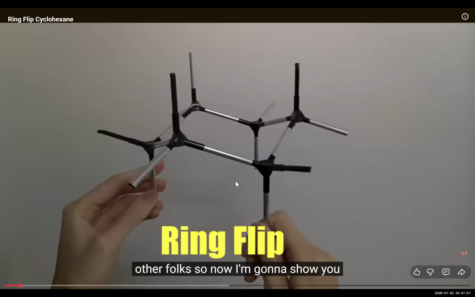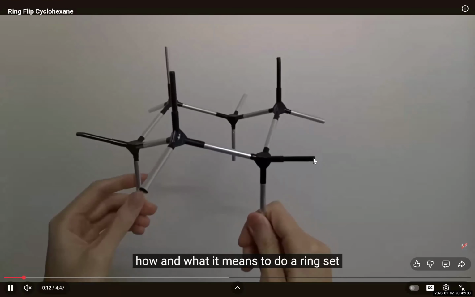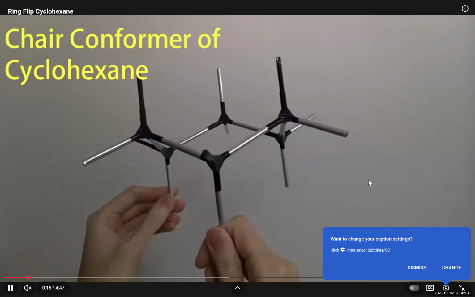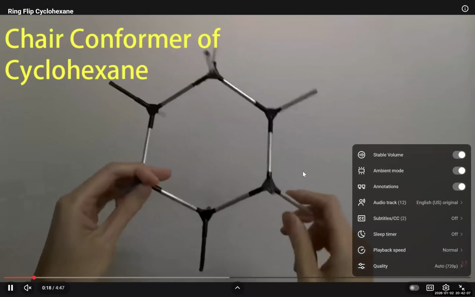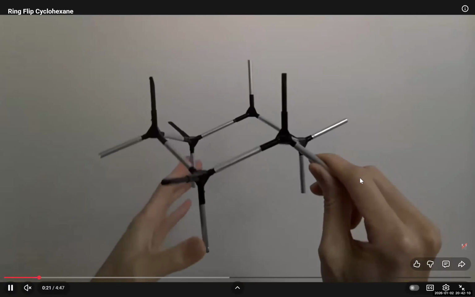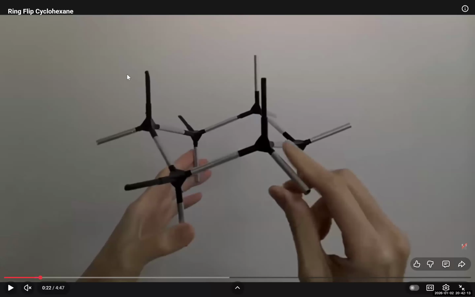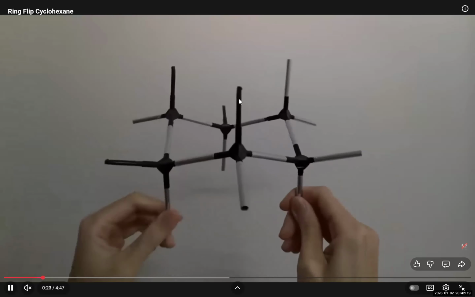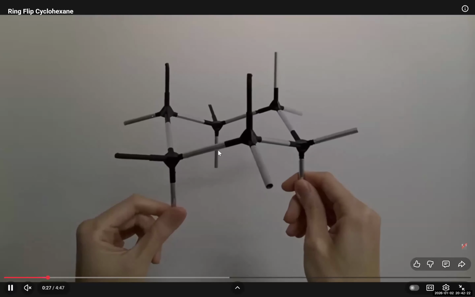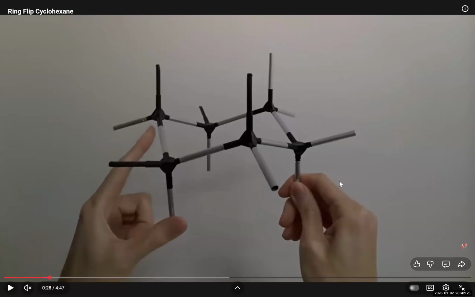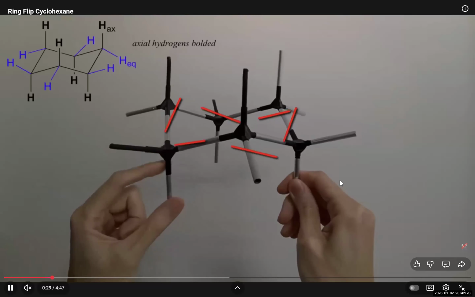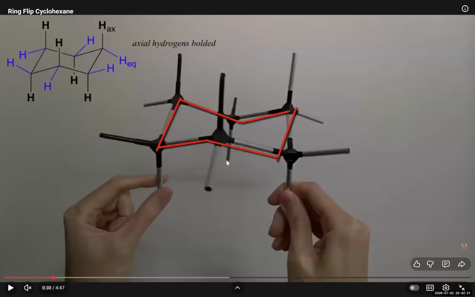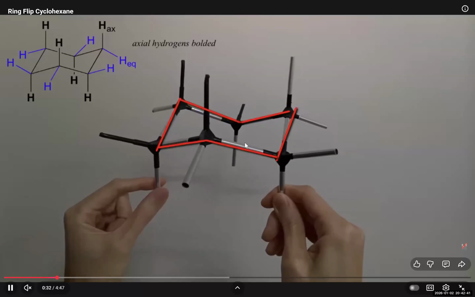Check it out. So this is how this structure is present, and right now you can clearly see where exactly he's holding this. These are the axial groups, right? And you can figure out where the equatorial ones are. This is the typical look of how it appears while drawing. So this is the typical look you will be making in the drawing: cyclohexane with axial bonds and equatorial bonds. Got it?